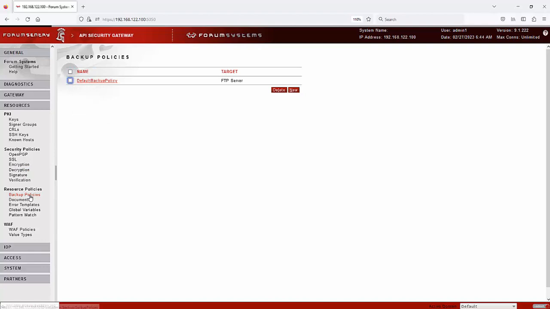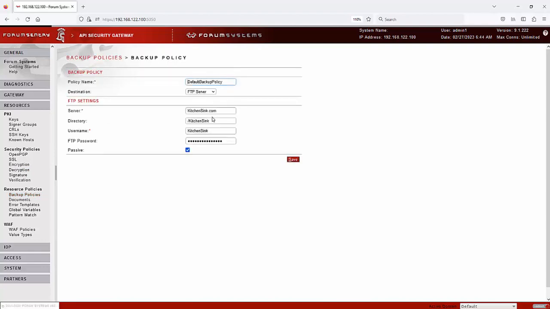The backup policies are for setting a backup location for policy backup to an FTP server backup location, or backing up to Amazon or a database, or an SFTP server. This will then tell Sentry to store your configurations and automatically have them backed up per the specified schedule.